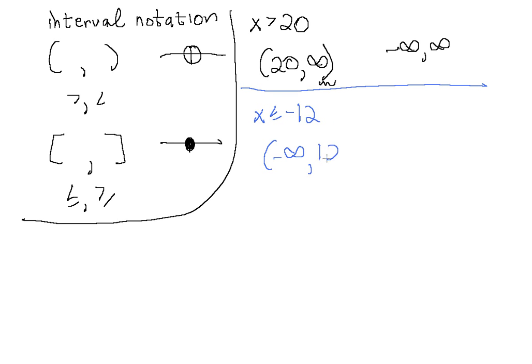And over here, we put our 12. And since we have a less than or equal to sign, we're going to include minus 12 in our solution set. So we're going to put a bracket over here. Now don't get excited that we have a parentheses and a closed bracket in the same interval notation. This is actually quite common. We're just simply saying that we're not including minus infinity, but we are including minus 12. Okay, so this is the interval notation for the inequality x is less than or equal to minus 12.